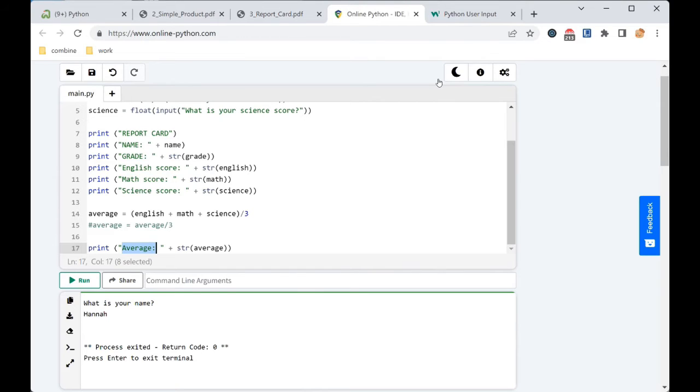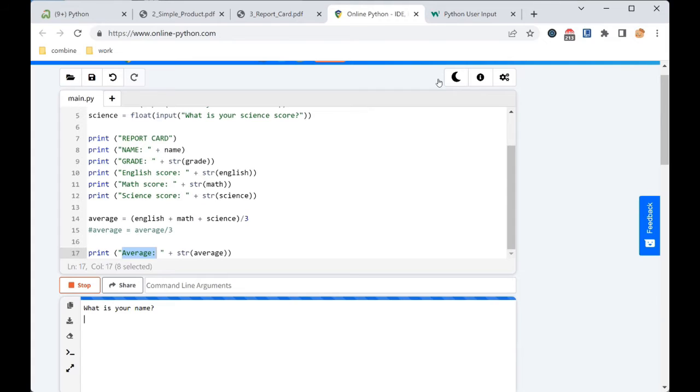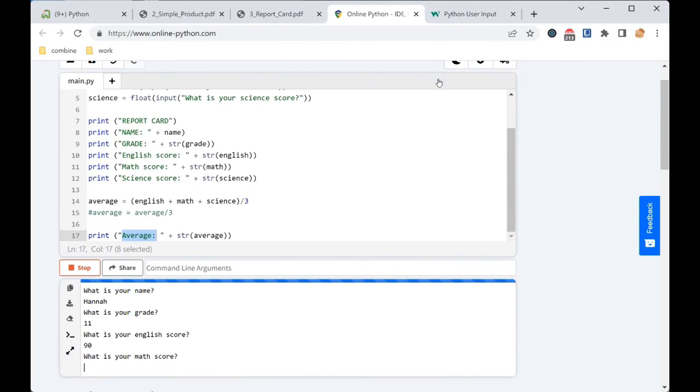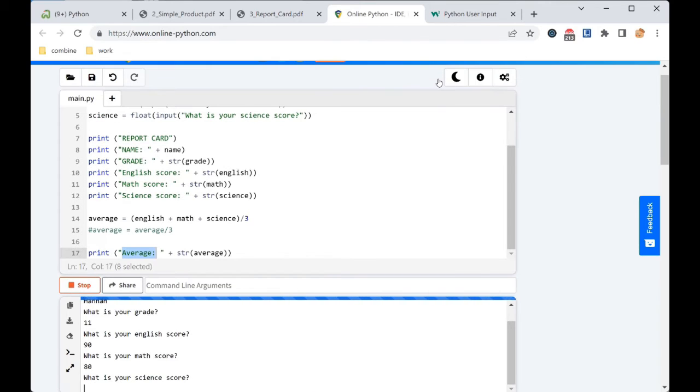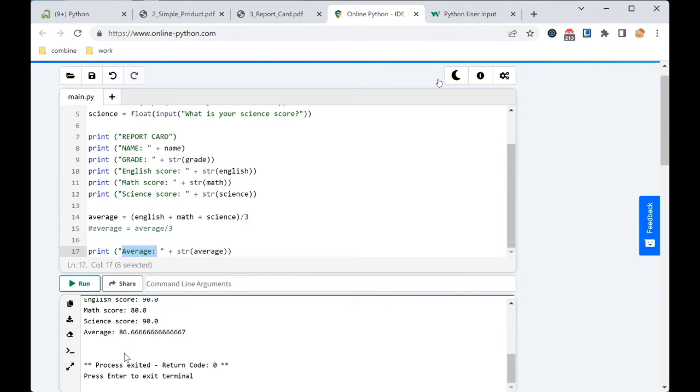Okay, I'm going to press run now and test my code. What is your name? I'm going to input my name, my grade, and then your English score. You can put whatever you want. Your math score, and then your science score.